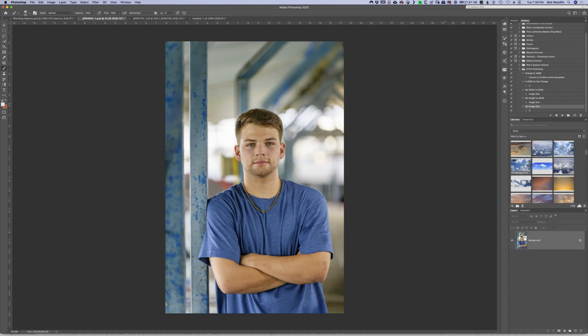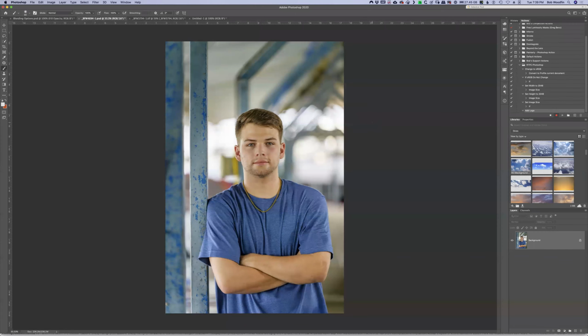Okay, so whenever I have a logo, by the way, that I add, it's a white logo or a black logo, either one, and it has a transparent background. It just spells out Bob Wood from Photography. So yours may be different. It could be a symbol, or it could be, you know, a long logo. Whatever it is, this will still work for it. So you can call it a watermark. You can call it, you know, a logo, whatever. But what we're going to do is say add logo.